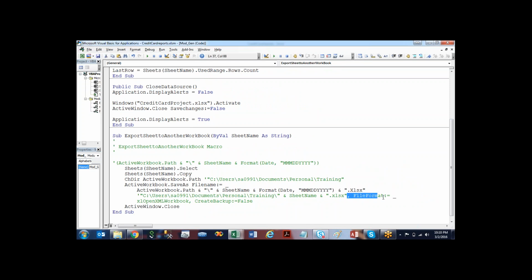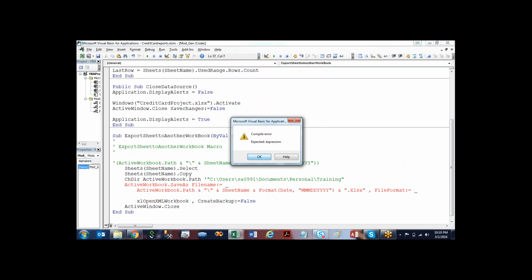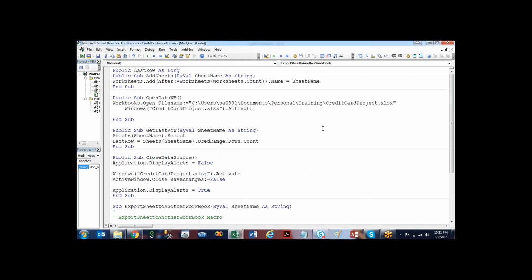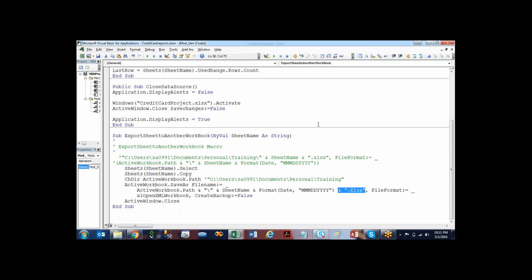Then we need the file format. Then we remove this from here. So this last thing we need to add where we are exporting the sheet, so where we are sending the email.